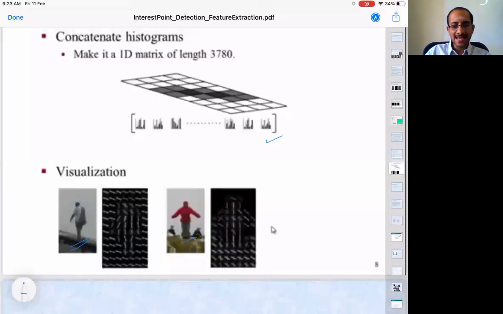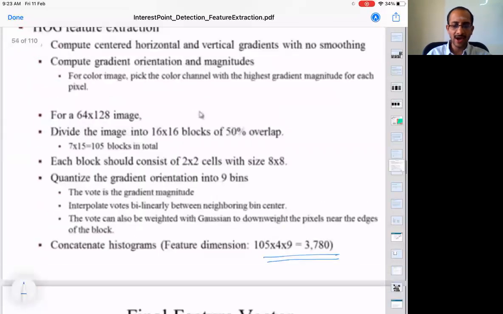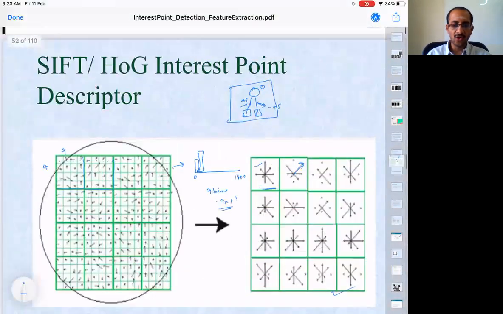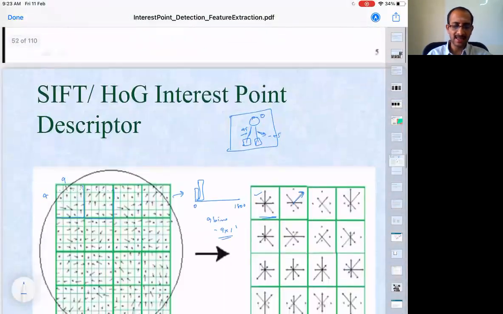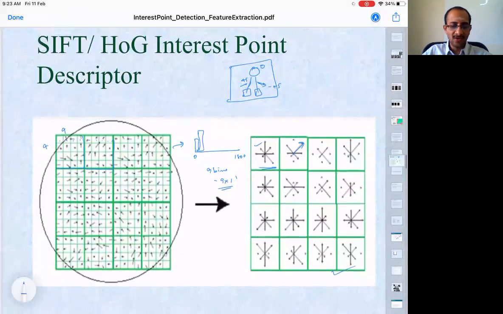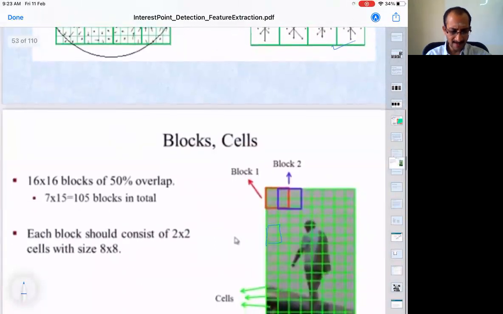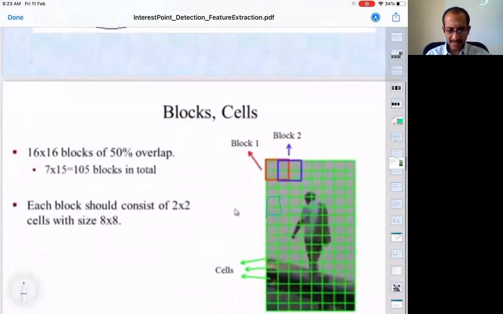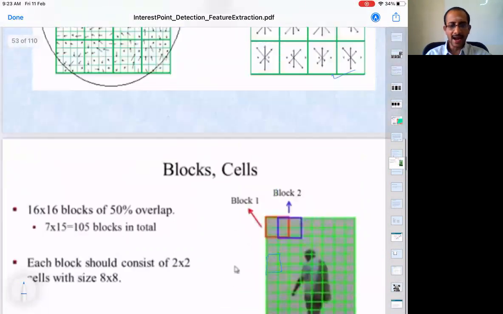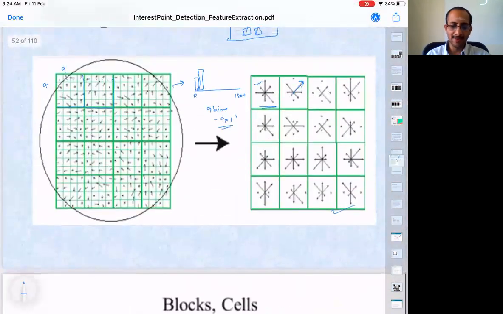In the previous class we quickly went through this. Now let us see the dimensions and other things. We have seen that for each 4 cross 4 cell, we have a descriptor. Assume that each descriptor is of some dimension. Here I think they made 9 bins. Yes, 9 bins; for the time being, assume 9 bins.